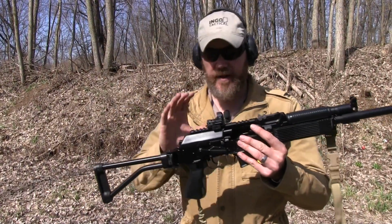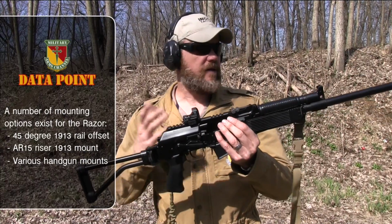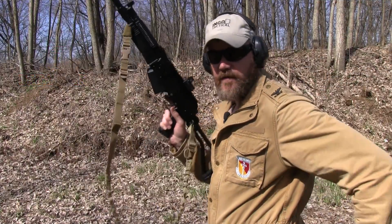Now I have the Vortex Razor mounted on top of the Vepr 12-gauge shotgun. I really like this sight on the shotgun. It's nice and small, lightweight, doesn't mess with the balance of the shotgun whatsoever. And of course it can handle the recoil of the 12-gauge very well.